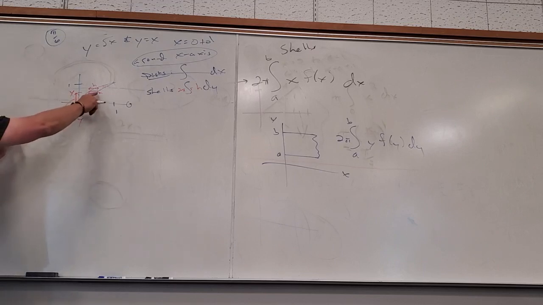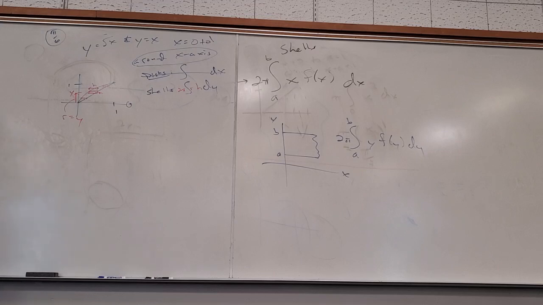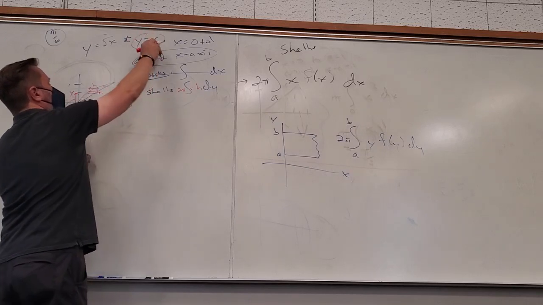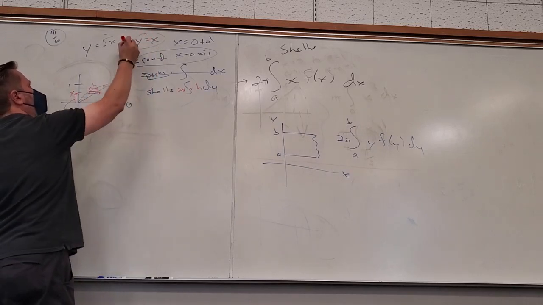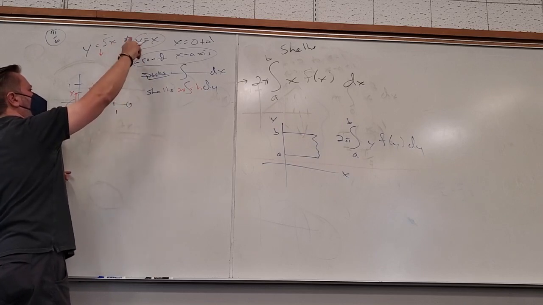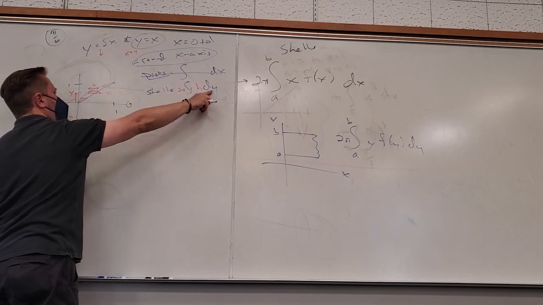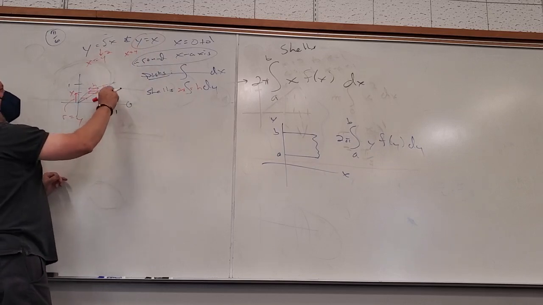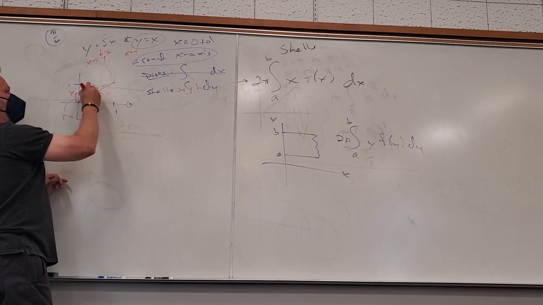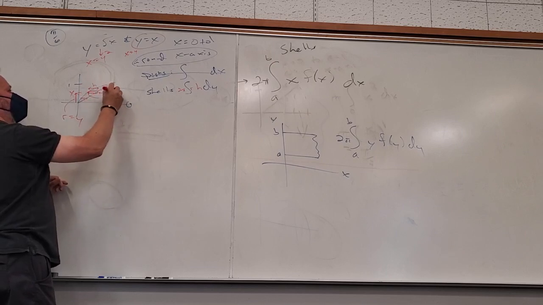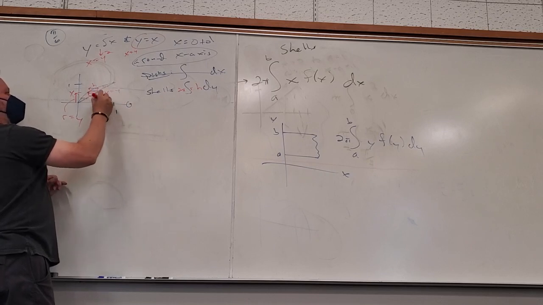Do you guys agree with me that the side is the top? Because you have to look this way, of course, right? So what is that? Yeah, y equals x, right? So it's a function of y now, so I better make this x equals y. And this one is x equals y squared, dy. So this top is x equals y, and the bottom is x equals y squared.